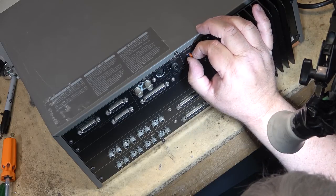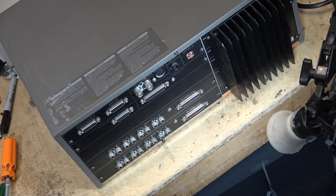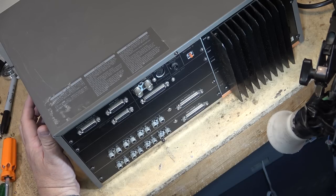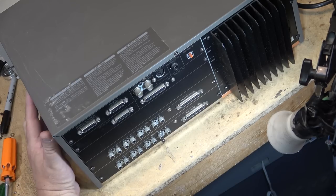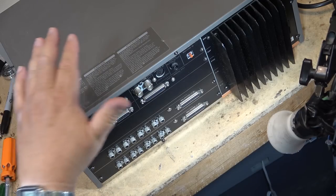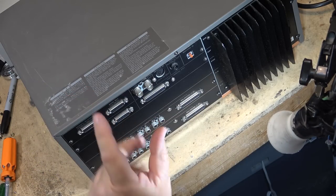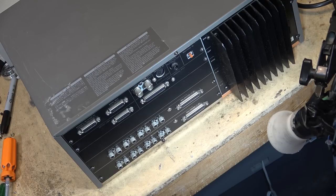And then you've got your machine ID, which you can select here, because you can have multiple machines that are synced together. And remember, on the first video I said you could have two of these for 16 track. Well, you could have four of them for 32 track, and I'm sure you could probably sync even more of them together and have virtually an unlimited number of recording tracks. If you wanted to have 48 tracks, no problem, just add some more. And each machine has its own ID. I don't know what the maximum number of these were, but I know a couple of small studio musicians I know that use these in their home studios, and they had two of them, but they only had 16 tracks. But it's easy to add more. It was a modular system.